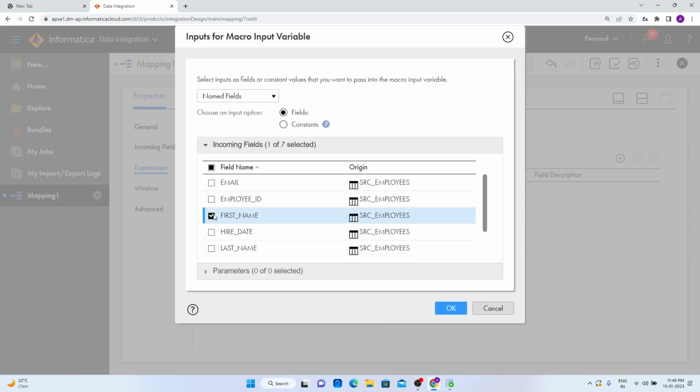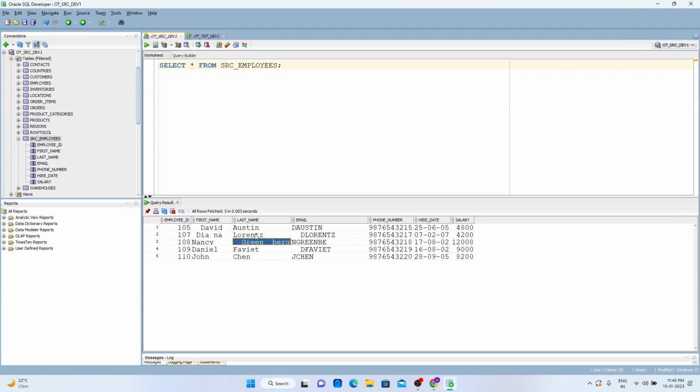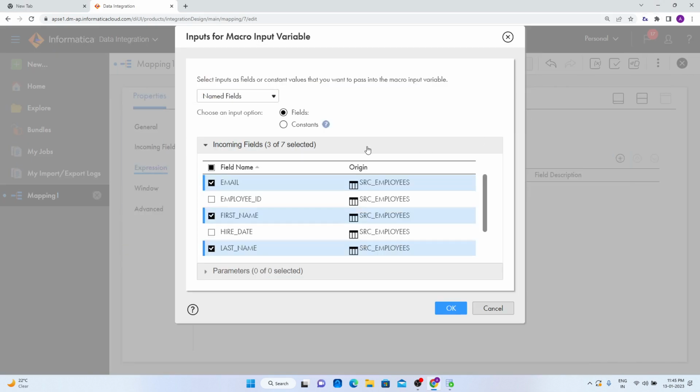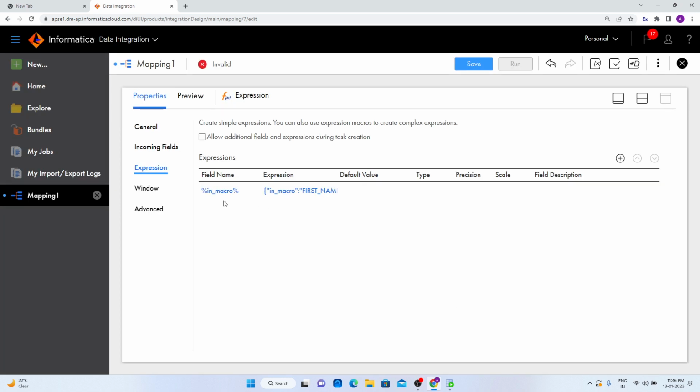So first name, last name, and email field. These are the three fields that have white spaces, so I'm going to select the named field. Otherwise, I could have selected all incoming fields. I'll click OK. This in underscore macro has three fields: first name, last name, and email.